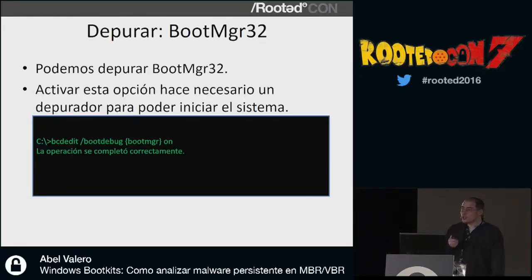When we activate this, we will need, come what may, to use WinDBG. Why? Because Boot Manager 32 is the one showing the menus. If you go into Boot Manager in debugging mode, there will be no loading of the program showing you the menu of options. So when you debug Boot Manager 32, it will wait. When you connect with WinDBG, you keep moving. In this way, with Microsoft tools, we can do traces of all those steps, including the kernel.